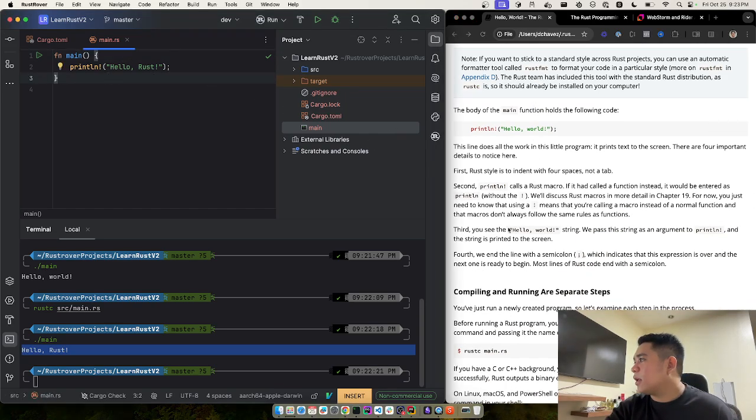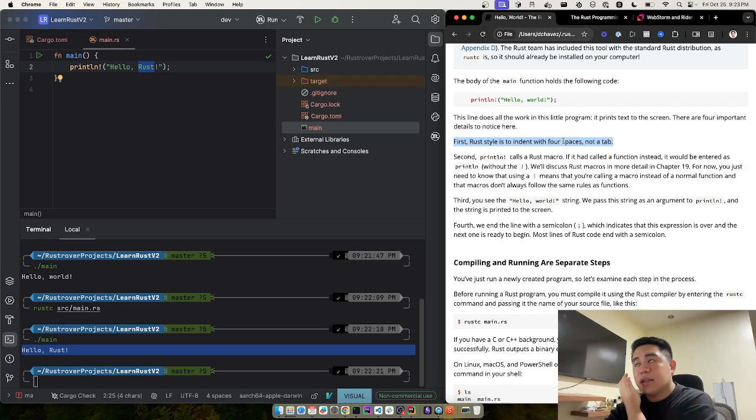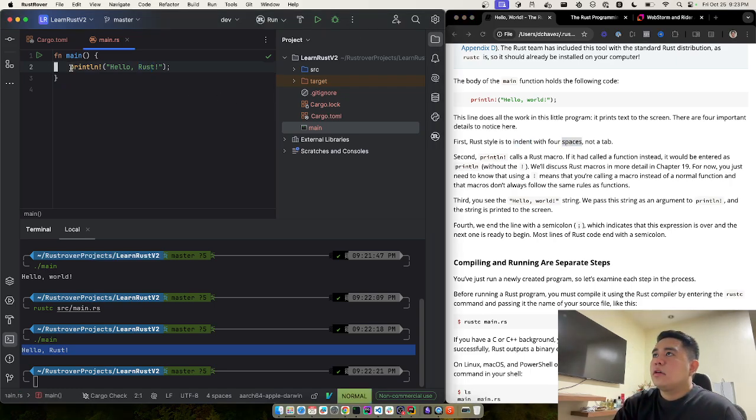So we didn't write any code yet. We just changed this one. It says here Rust style is 4 spaces, not a tab. Okay, so this is a guideline that we should follow. So it's indenting with 4 spaces. As you can see, there's 4 spaces here.